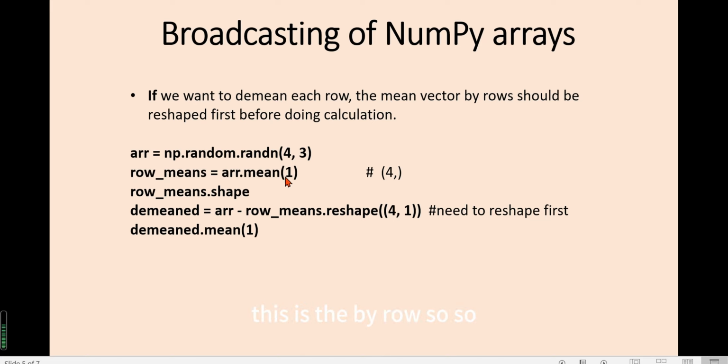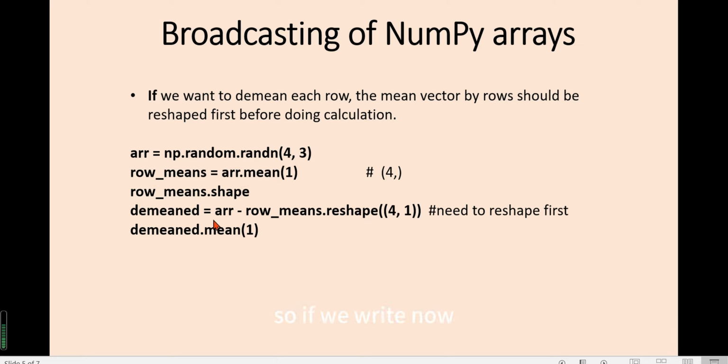This is by row. So this will be created as a 4 by 1 array, because there are 4 rows in this original array. The mean value will be created for each row. So the result will be a 4-element 1-dimensional array.